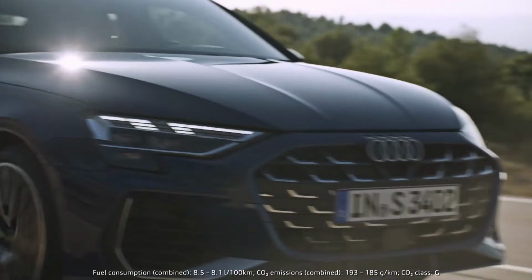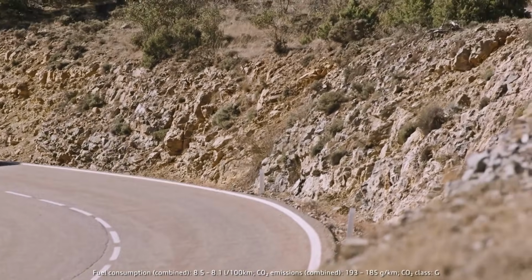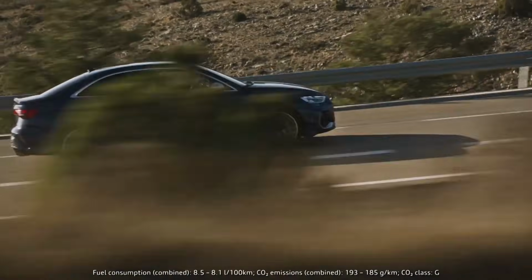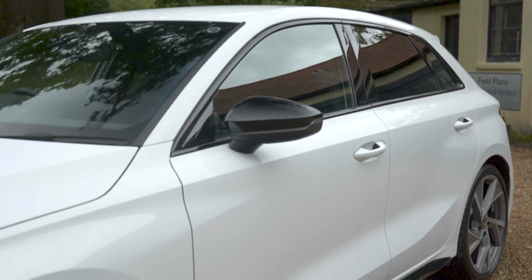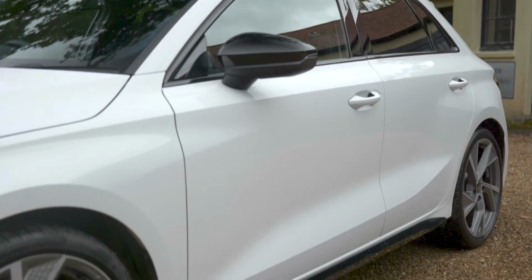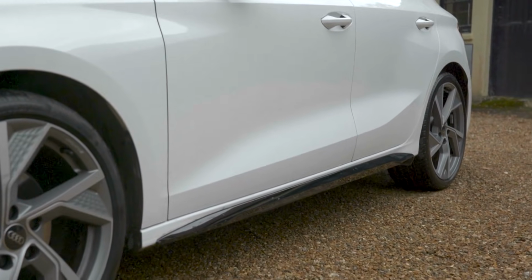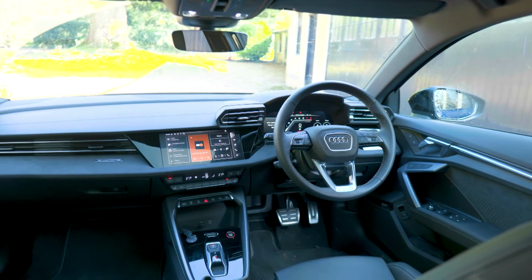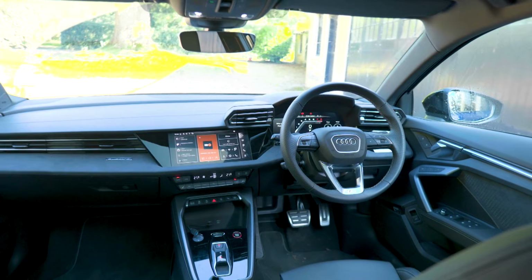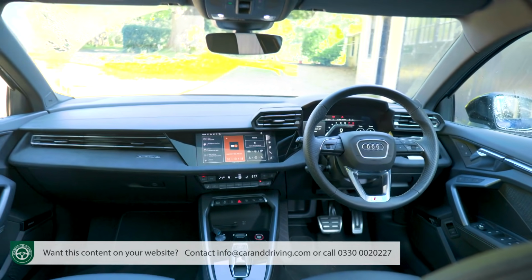As for extra cost features, well, bear in mind that you'll need to pay your Audi Centre around £600 more for your choice of paint colour unless you opt for either of the two solid shades, Brilliant Black or this Arcona White. It'd be sensible to add a further £300 to your budget for the Space Saver spare wheel and jack too. Above that, your dealer is going to want you to consider finding an extra £1,500 for the optional technology pack that we've got fitted here.